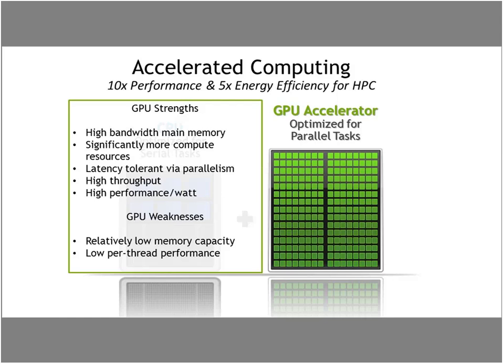Now, GPUs do have their weaknesses: relatively low memory capacity. Looking at a modern P100, you're looking at 12 to 16 gigabytes of memory per GPU. Even on a Tesla K80, which was our previous top-end card, you were looking at 12 gigabytes of memory per GPU, and it just happened to be 2 on the board. So the memory capacity is generally lower than the CPU, and the per-thread performance is lower. If you're only running one thread of execution, a CPU is going to do it a lot faster. GPUs will do it much more slowly. But by having lots and lots of threads, the net result is high throughput.